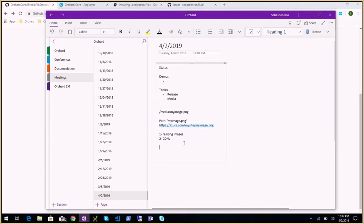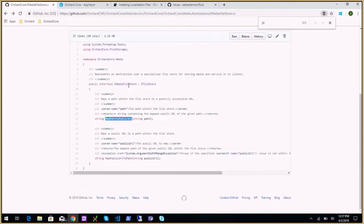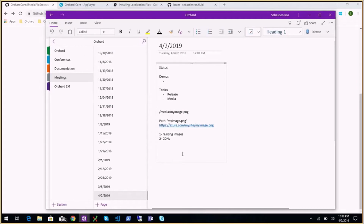So what I suggest is, instead of having an interface that will give us a public URL every time we render a media, to have a configuration setting with the public CDN prefix for media files. It will be a configuration where we define HTTP, or protocol-less, slash slash my-own-site.azurecdn.com. So what you will do is configure Azure CDN to be a CDN on your website, which is mywebsite.com. Whenever we render a media file, we will prefix the URL with that, so that the browser will ask the CDN for the resource, which will itself ask our site for the resource, and then get the blob storage thing. So it's behind the CDN, so it's cached.